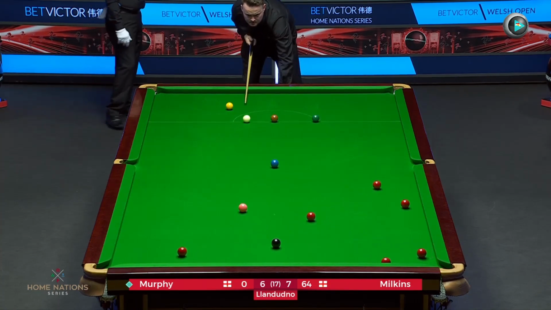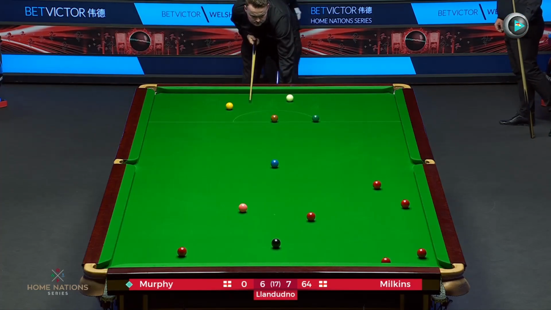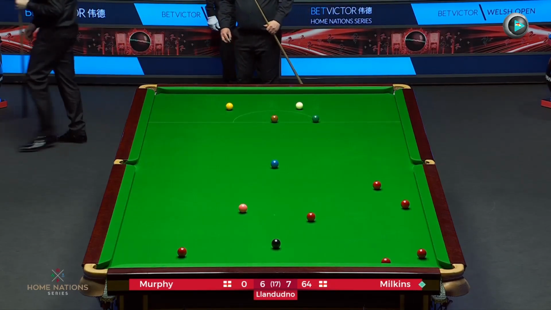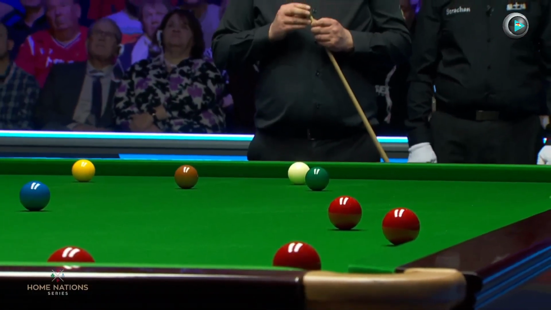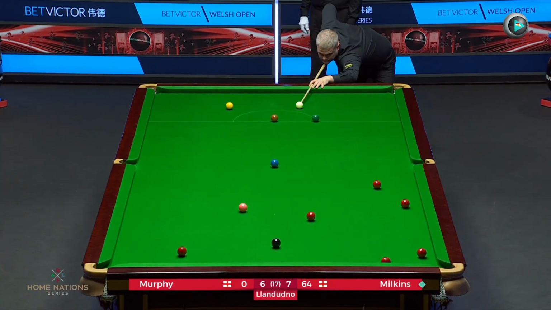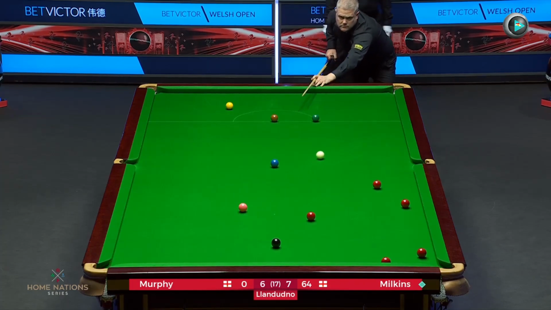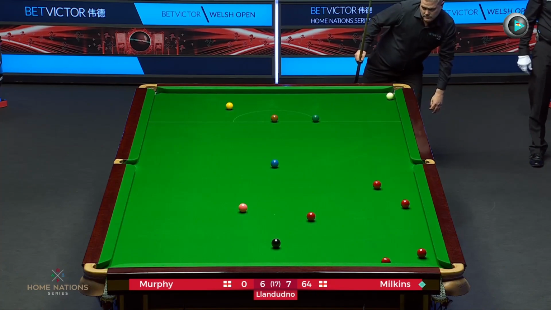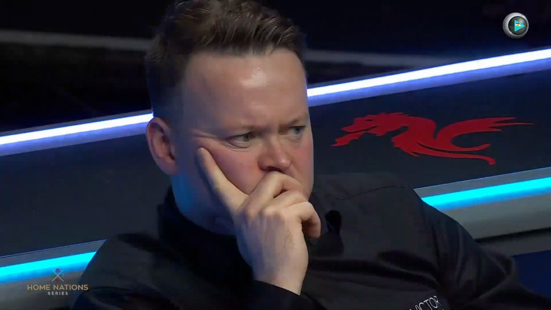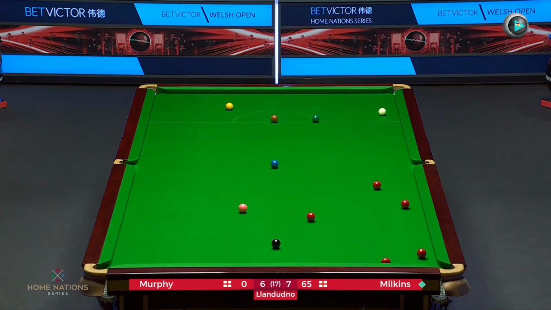Red over the corner. Sean needs cover. Not got it. Well, I say not got it. Has it just run far enough? Has the green come to his rescue? It has. It has. Oh, it's just gone in. Amazing. Had that red not dropped, Sean Murphy would have had a great chance to get back in this frame, but it dropped. Now, 65 ahead, 67 still left.